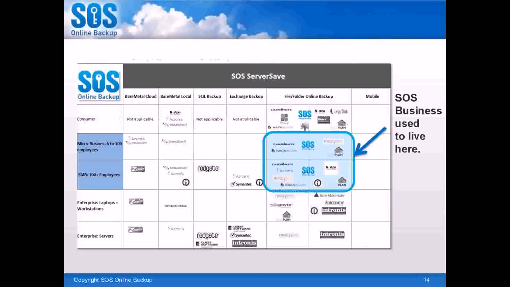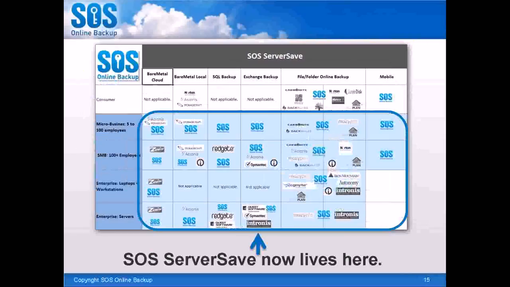With the addition of ServerSafe, we've more than doubled our addressable market. And we are now the only provider that covers the end-to-end solution, from mobile devices to workstations and laptops, where there's huge exposure. The biggest exposure in any system is at the user level. So it makes sense that you need a backup and recovery plan at the user level.